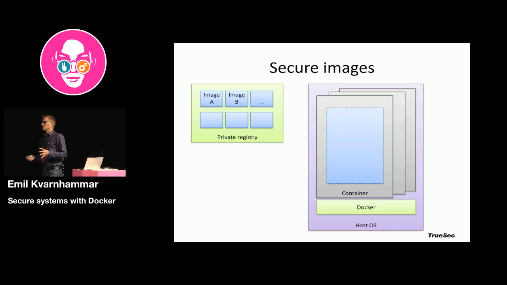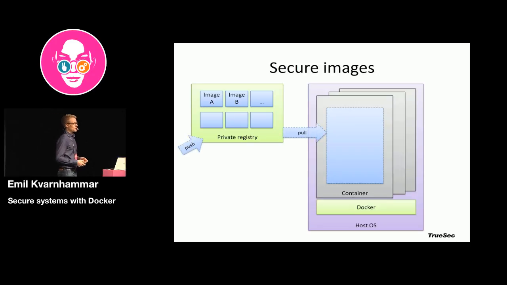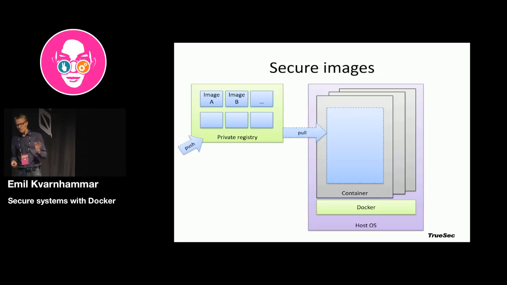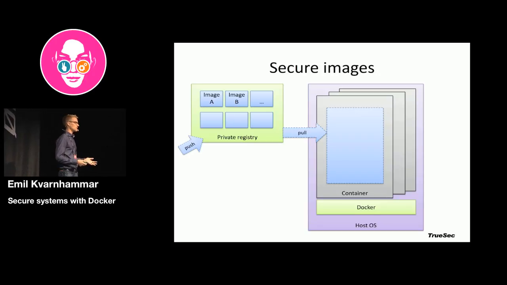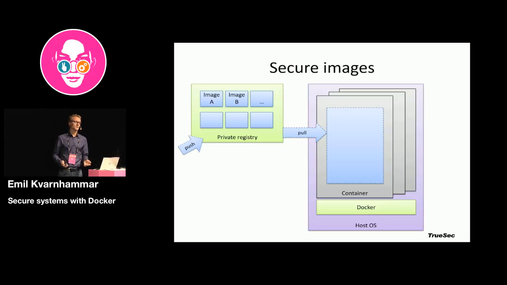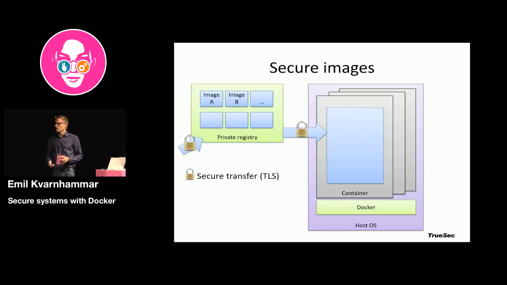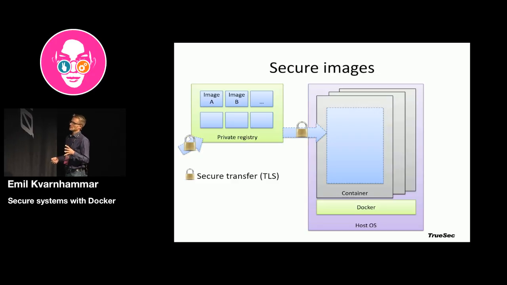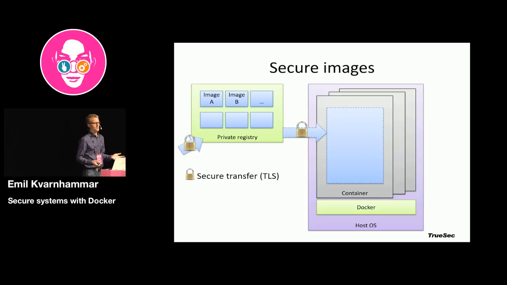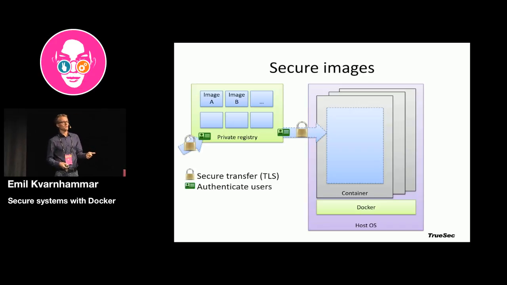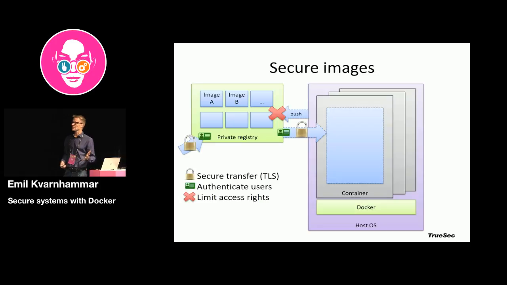But one way to secure the management of your Docker images is to set up an internal Docker registry, where you have the different Docker container images in an internal repo. And those images are typically pushed from a CI/CD environment and then pulled into the host running the containers. So we need to think about not only setting up a private registry, but also setting it up in a secure way. We need to secure the transfer to and from the registry using TLS, preferably. We need to authenticate the users that are pushing and pulling from this registry. And you'll see later why this is so important.